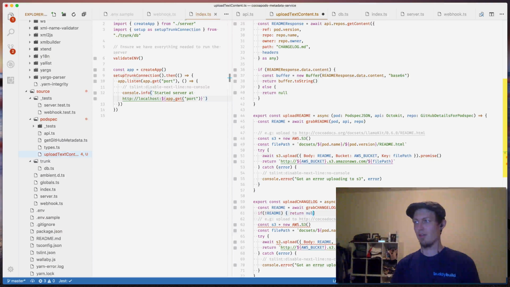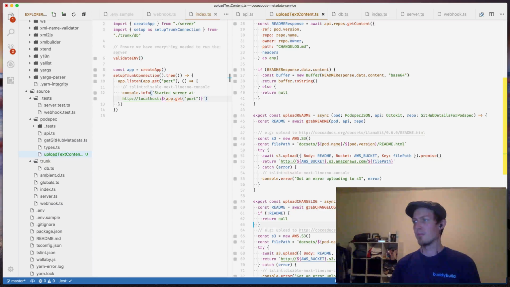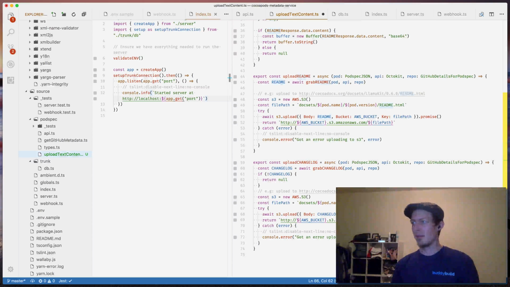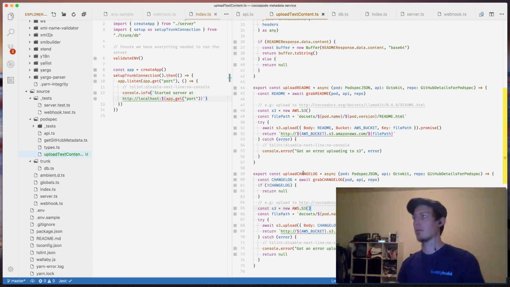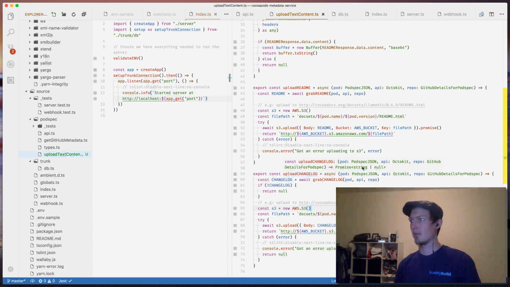Return null. Rename this. Cool. So now change log.html goes in the right place, upload it, return that. Otherwise, return null also. Okay, so this is going to be a promise that returns a string or a null, which is great.